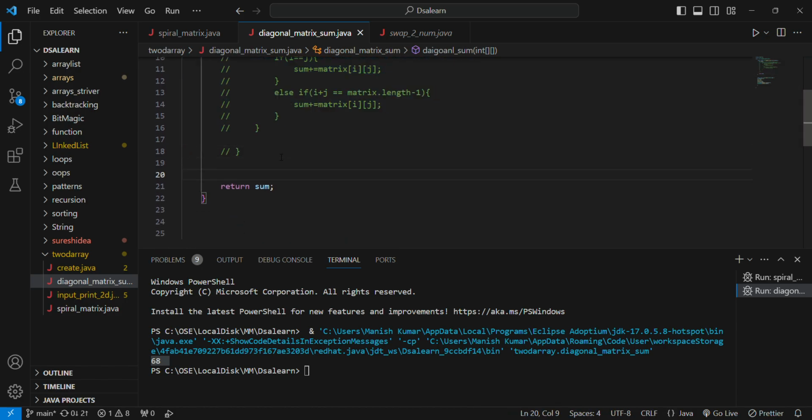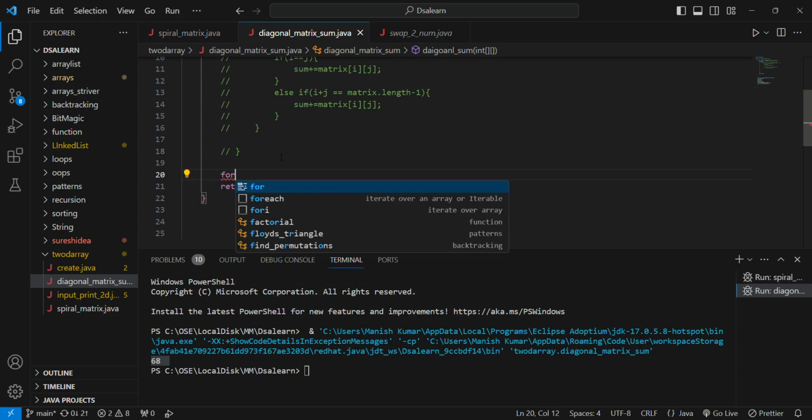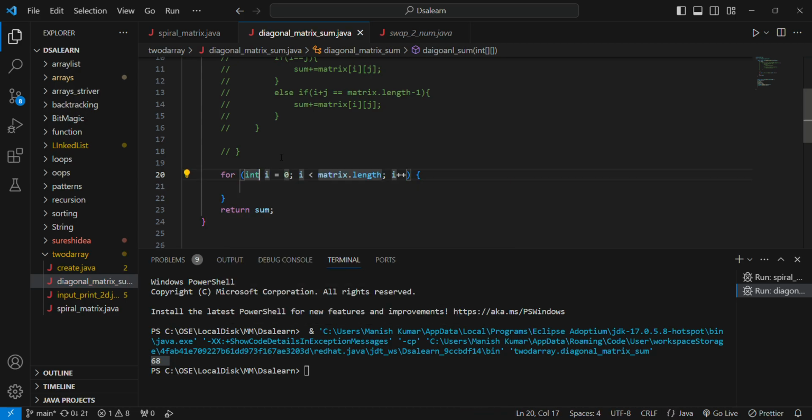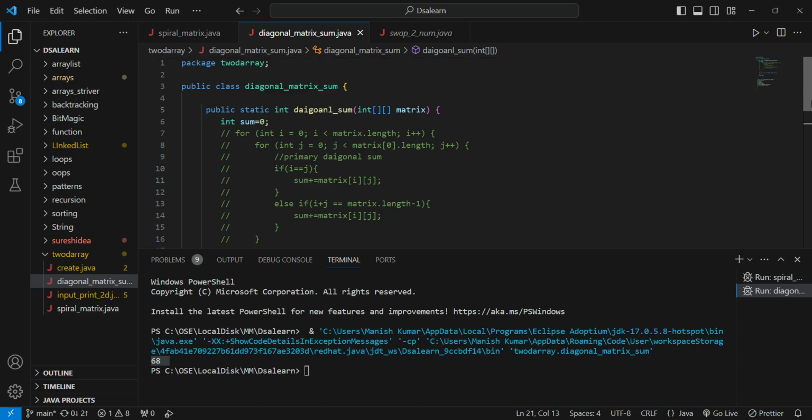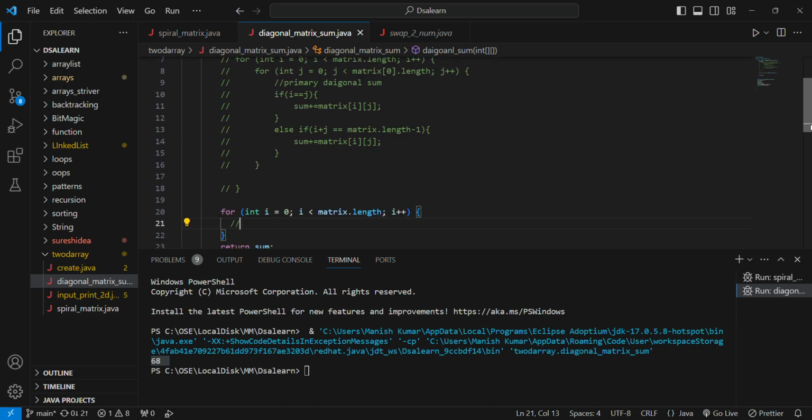Now for the optimized approach, we'll write a for loop that starts from 0 and goes up to matrix.length. For the primary diagonal, as you can see in the nested loop, whenever the row and column number is the same, it will definitely be a primary diagonal element.